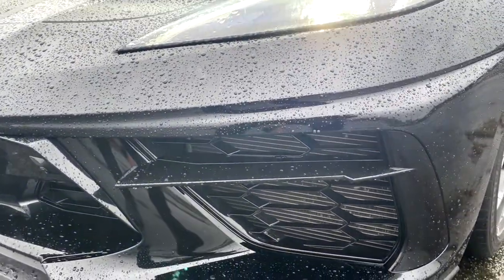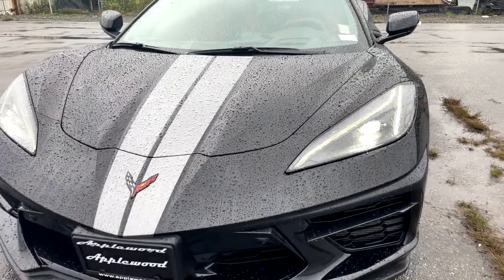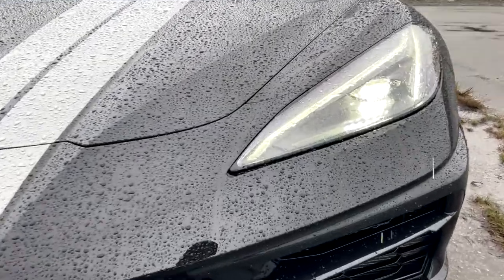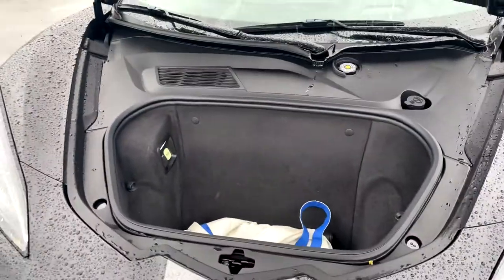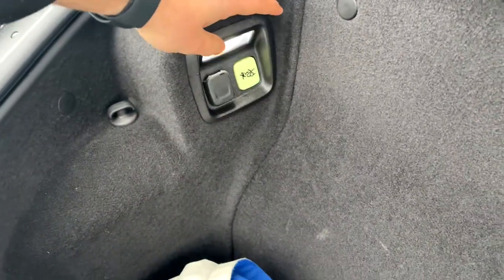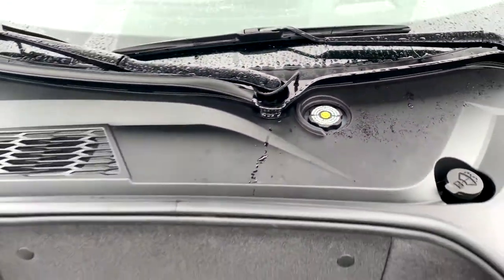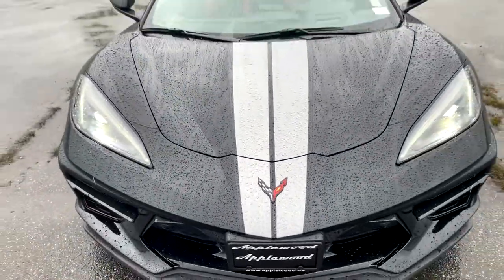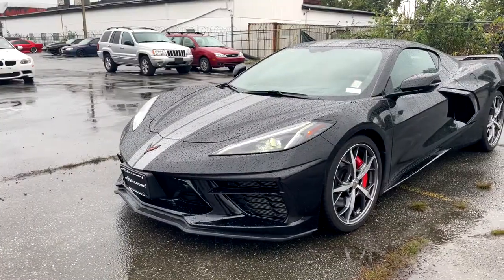There are some nice grille pieces here that help direct air into the coolers and to the back to help cool the motor, since the C8 is mid-engine. One thing I love is you can open the trunk with the key or there's a button right under here — so you can open this front trunk, the frunk. You have some decent storage, maybe enough to fit luggage. There's a button in case a kid gets stuck in here, a 12-volt charger, your washer fluid, and your brake fluid. To shut it, just close it and it clicks right in.